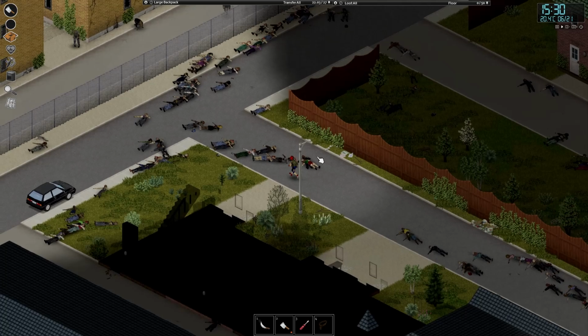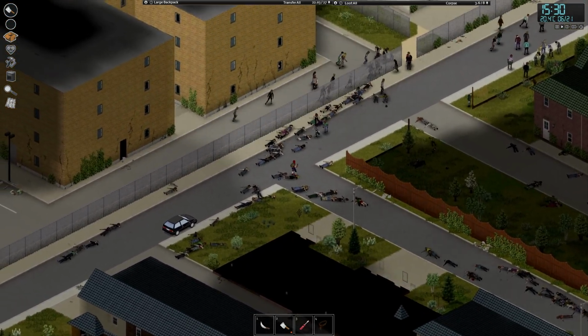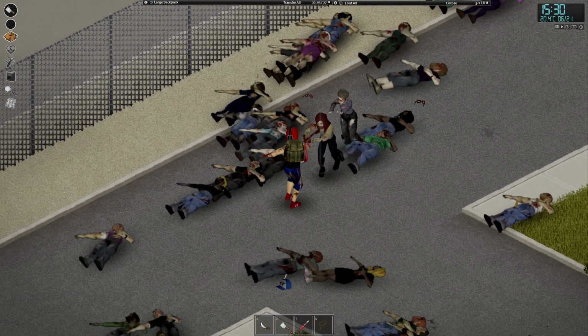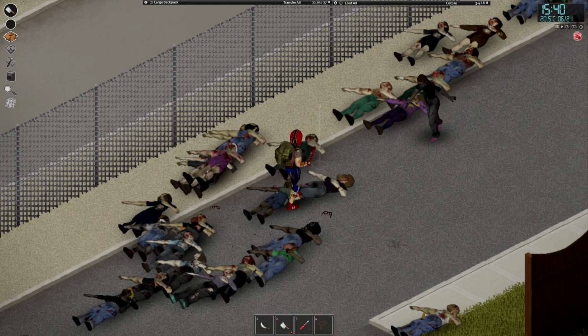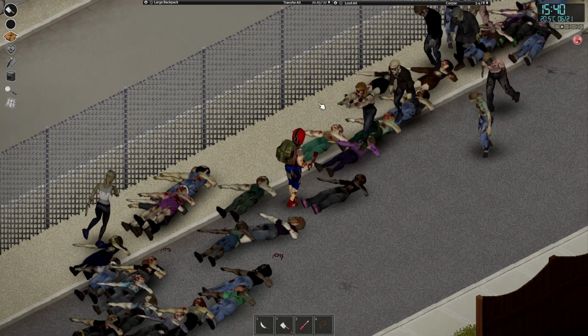Push back around. Oh, big groups come down. Fill in that empty spot we've cleared out. Alright, so we might not actually get into the building today, but we'll make good progress on clearing the area for next time.